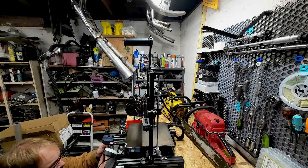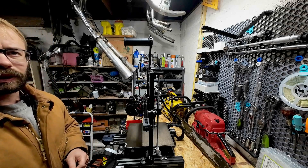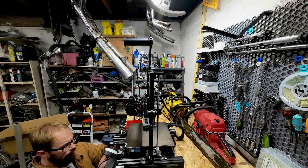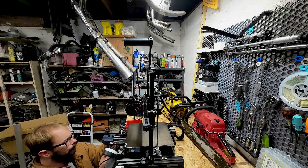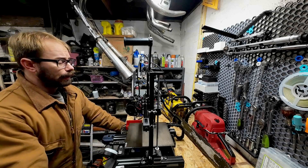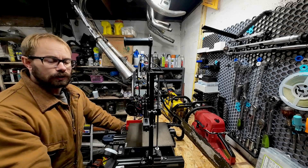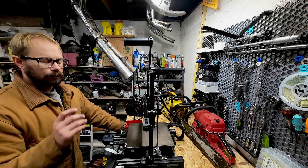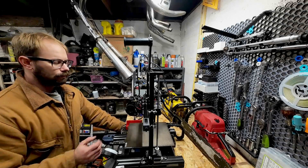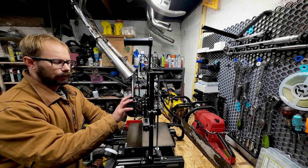This machine was a gateway for me — it's been pretty easy to work on and modify, and I don't want to just throw it out. I have the SV06 Plus, which is a pretty good machine, and the SV08 from Sovol is my main printer — that thing is a beast. But this Viper holds its own with these modifications; I get really good speeds out of it for an old bedslinger and it produces really nice quality.